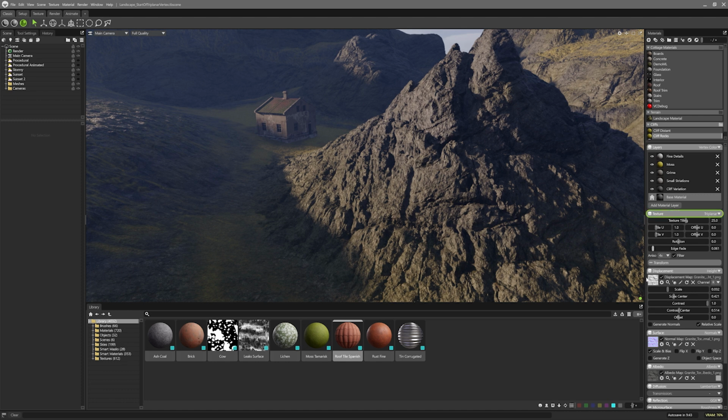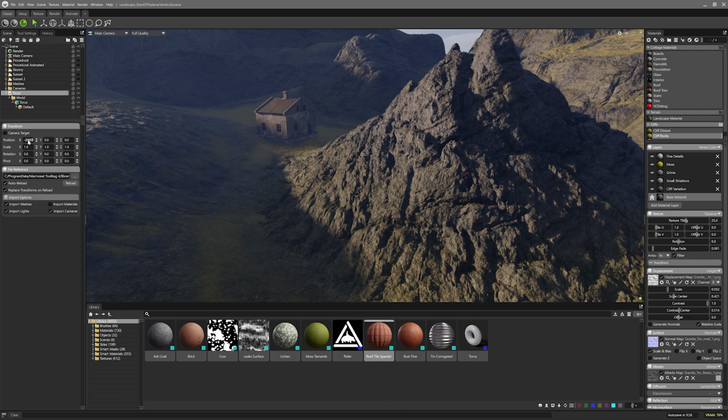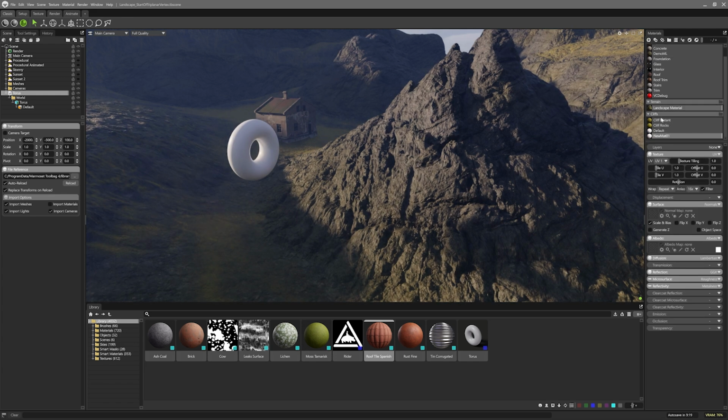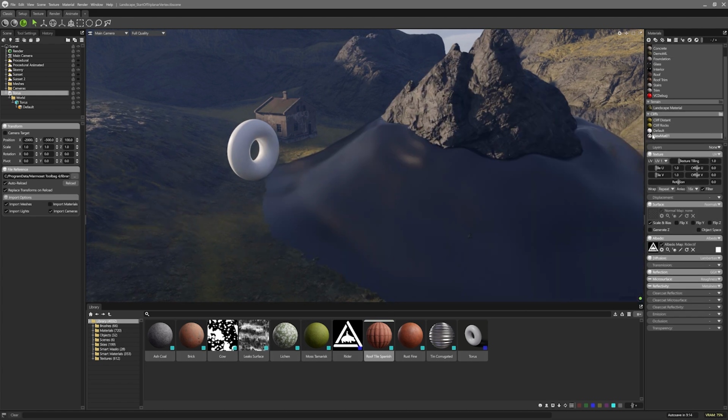Triplanar is a texture projection type that applies textures to a model using world space coordinates. Give me a sec while I throw down a torus into the scene and whack a new material with this cool hippo in the albedo and tile it a few times. Now you can see that on the cliff, because it has no UVs, it's just black, and on the torus, it follows the UVs all the way through it.